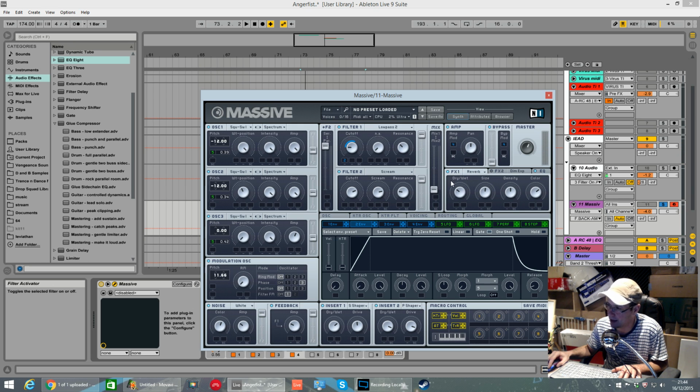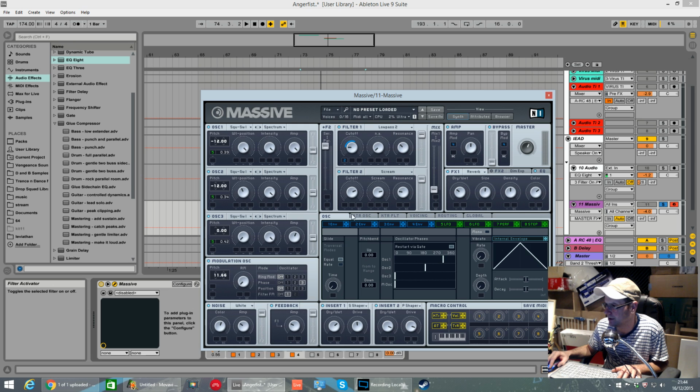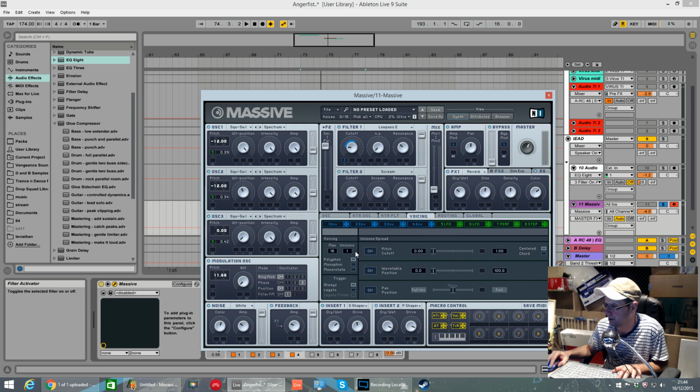Effects. I've got reverb again, which you would have every time you make this. They've definitely got reverb on. The standard reverb, not the small reverb. Dry wet, size 12 o'clock. Again, quite a bright reverb. In the routing, have I got any modulation on the unison? No. Try it. Definitely needed that.